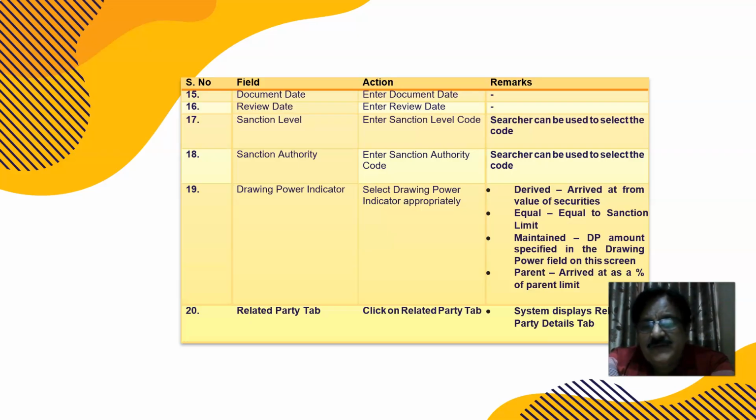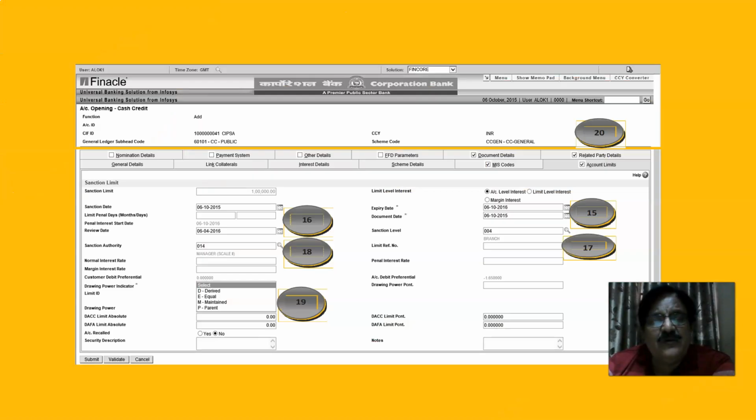In the related party tab, the first page will show the first KIF ID that we had entered in the system. Next, we can add authorized signatories. If there are two authorized signatories, we'll add two details in the related party details, but this tab has to be visited even though there is no other authorized signatory. Of course, there won't be just one authorized signatory, at least two signatories would be there. They may be authorized signatories or directors of the company also.